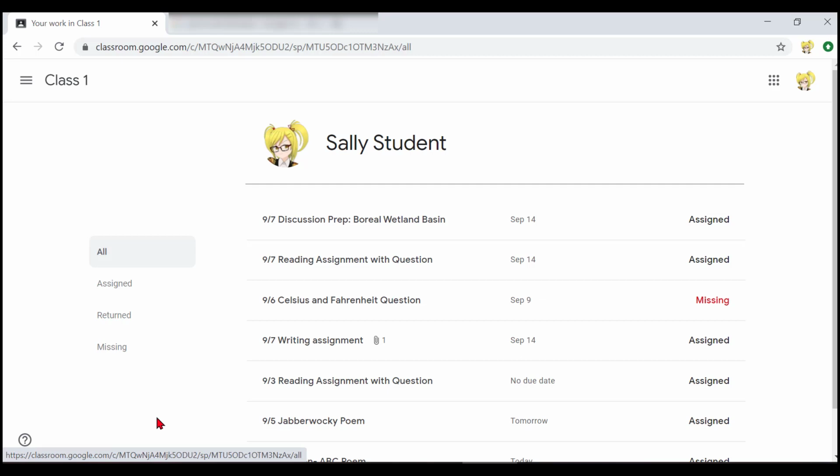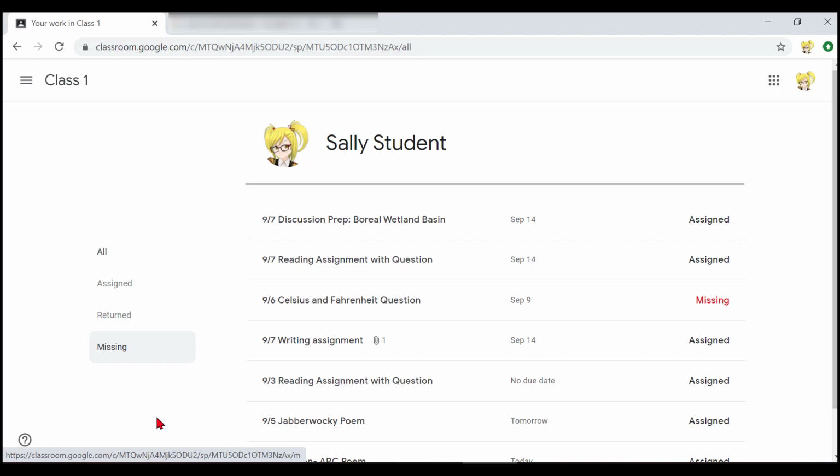Now the All tab comes first in the list of the 4 filters. There's All, then Assigned, then Returned, and then Missing. We use the down arrows once we get to All to go to any of those other filters. I'll press the down arrow now. Tab assigned. And again. Tab returned. And again. Tab missing. When you get to Missing, that is the last of the filters.